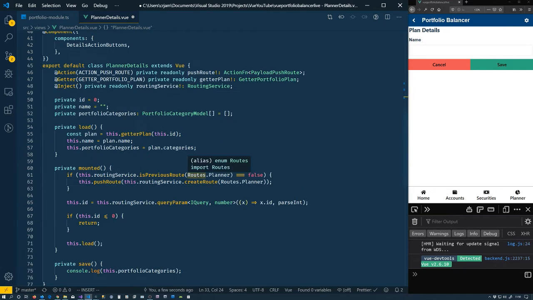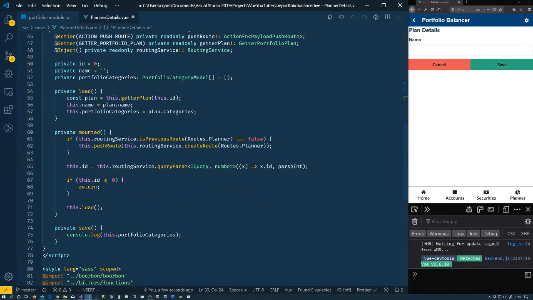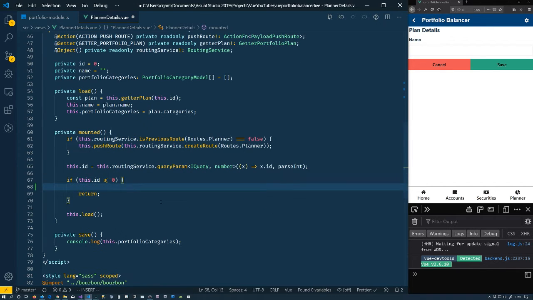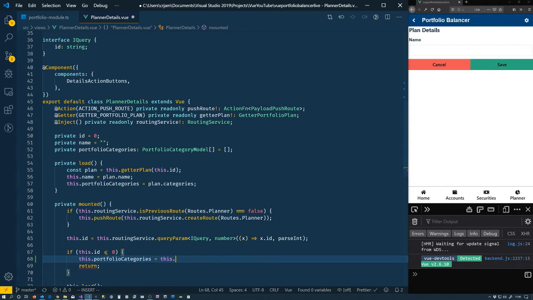So right now what we're doing is this.id, if it's less or equal to 0, we're just returning. So let's go ahead and say that this.portfolio categories, this.getter, define it first, fool.